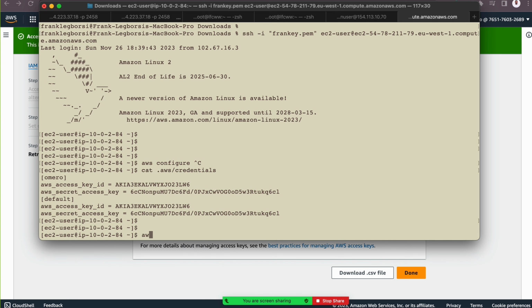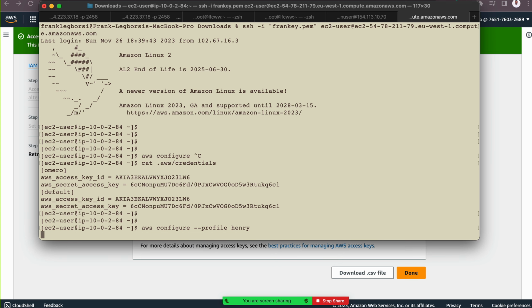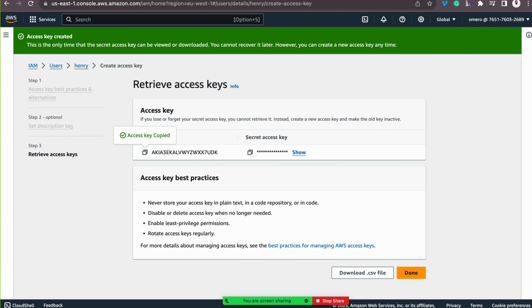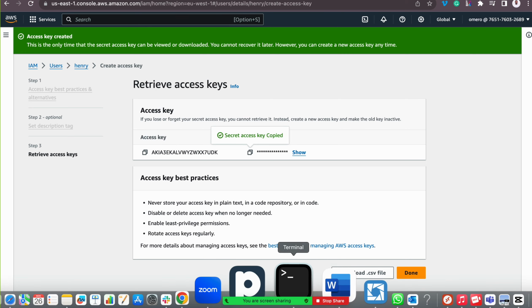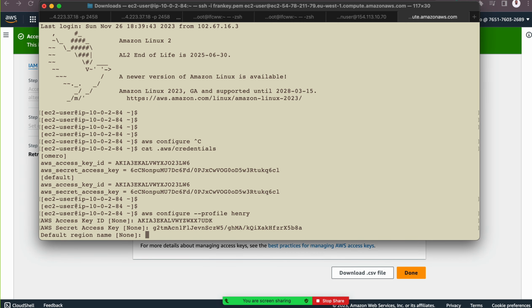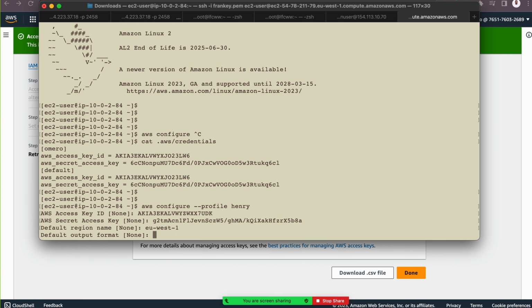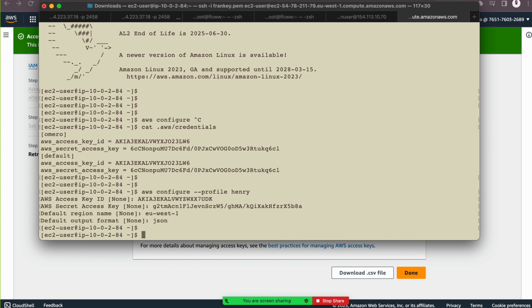So I'll say aws configure --profile. The profile is Henry. All right, so I'll paste the access key, copy the secret key, copy. The region is eu-west-1. Output is JSON.